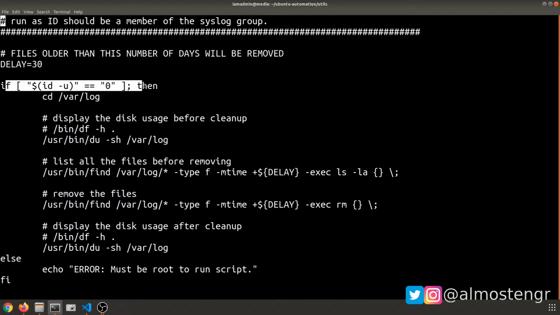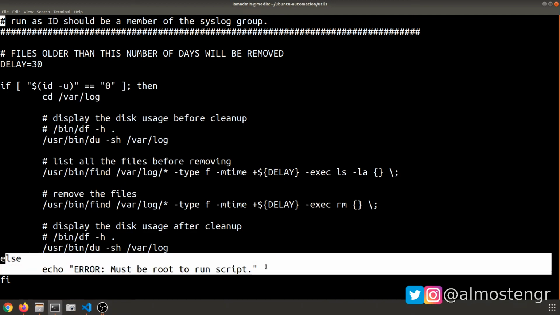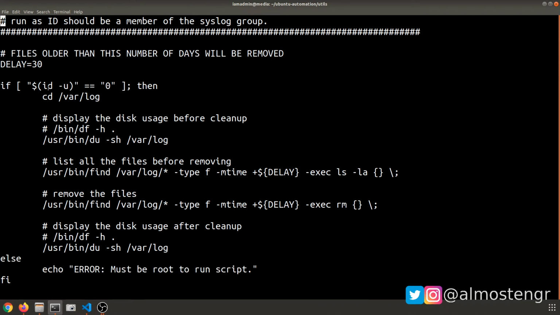To eliminate any issues, I have it checking to make sure that we are the root user. So it checks the user ID, and if it's equal to 0, then it can perform the steps in here. Otherwise, it will throw a message saying that you must be root to run this script. I know I just mentioned having the group role of syslog, but this is to get around that, because some processes actually do write under their particular user group. The root user has access to everything, as you may know if you're familiar with Linux, so this makes sure that everything is accessible, no questions asked.